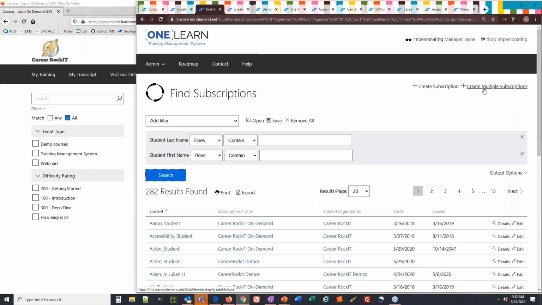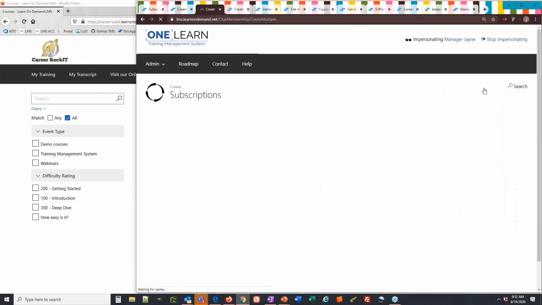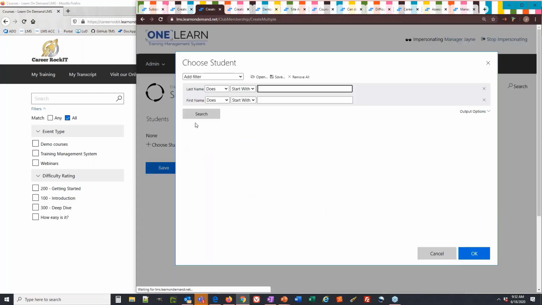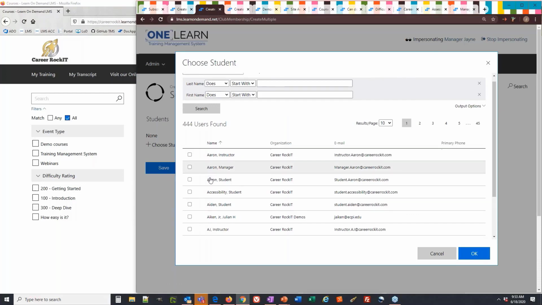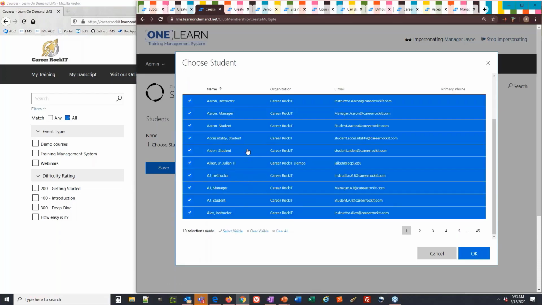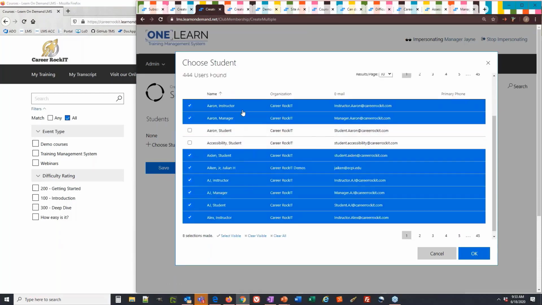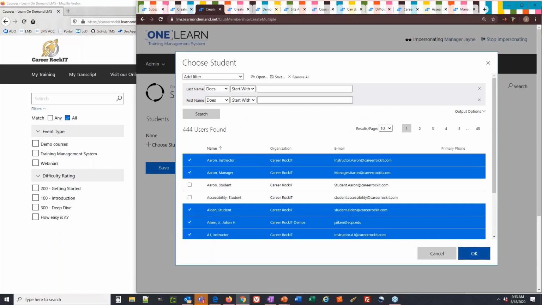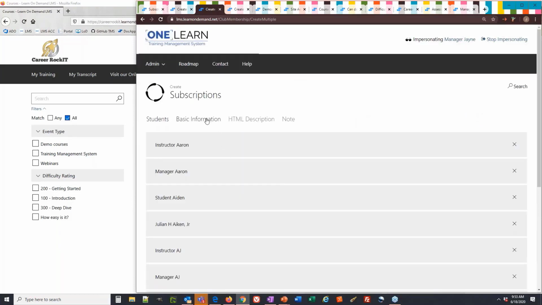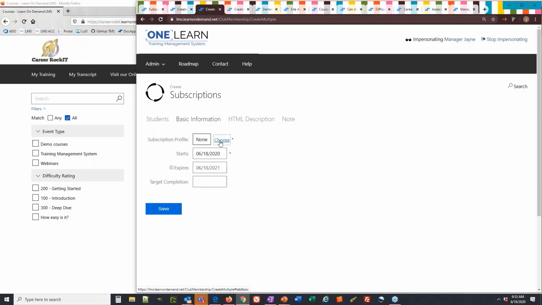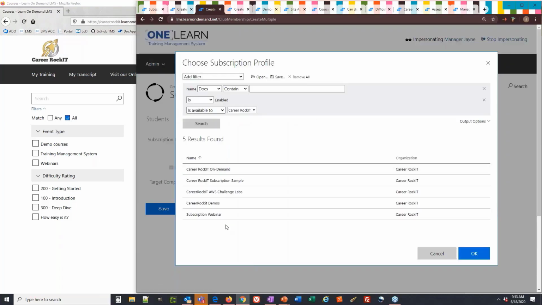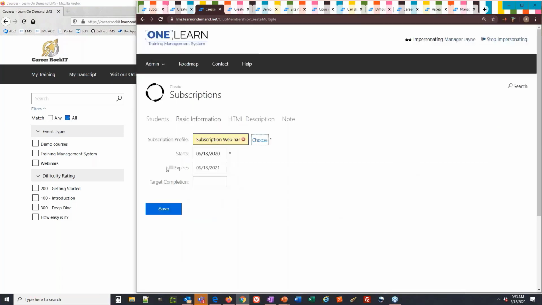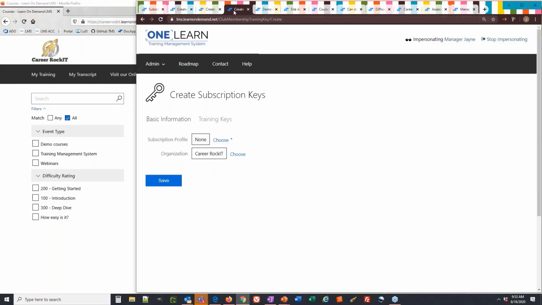But you can create multiple subscriptions from here, and this opens up to the students page, and you're going to go in and choose students, and you can choose as many students as you want and remove them if you prefer. And once you hit OK, all of those students are going to be chosen. When you go to basic information, you'll choose your profile, and you'll be able to save that and create all of those subscriptions for those users.